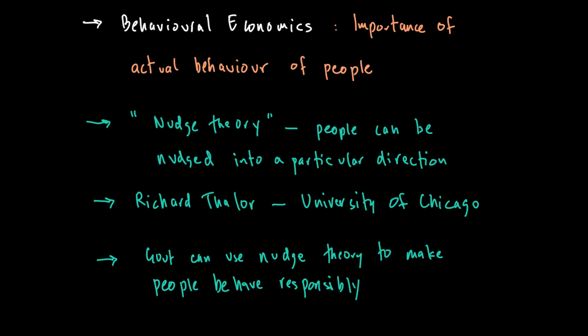In other words, knowledge of the behavior of people can help us design policies that help people to do something which is good for them and good for society. One thing to understand is that nudging is very different from a forced policy. In a nudge, we are only trying to use the social and psychological behavior of people to make policies that can encourage people to do something which is responsible.